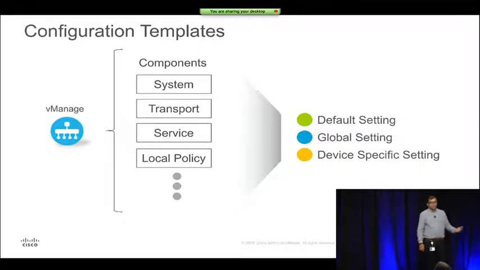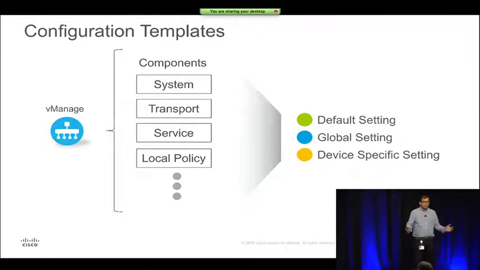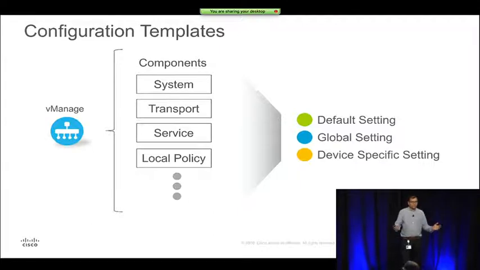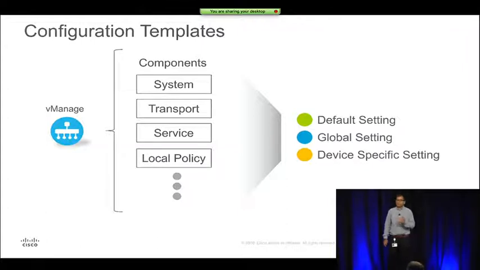So now we have the option to implement multiple sites using the same template. The variable example would be like, let's suppose a customer has a site where all the transports are internet and MPLS. Chances are for internet they might be getting an IP address through DHCP. Inside the interface you can have DHCP as a global setting, but for MPLS they would have a specific IP address on a per site level. Every site will have its own IP addresses.